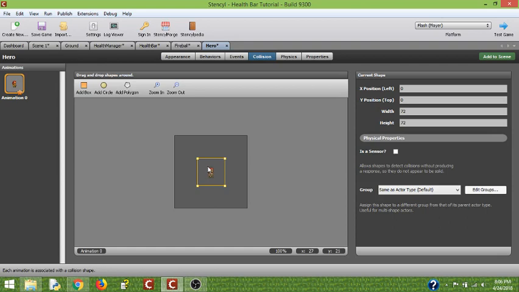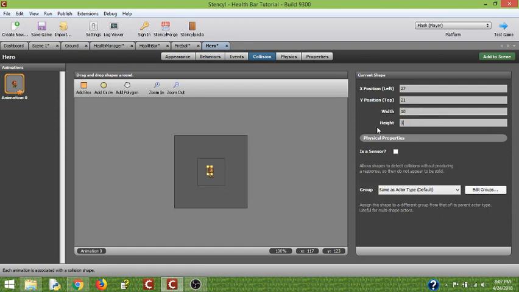That's at 27x and 21y. Right here, I was looking at it. 27x, 21y. And then we're going to shrink this down to, we'll say 10 and 10. That's probably too small. Oh yeah, that's way too small. We'll do 20.